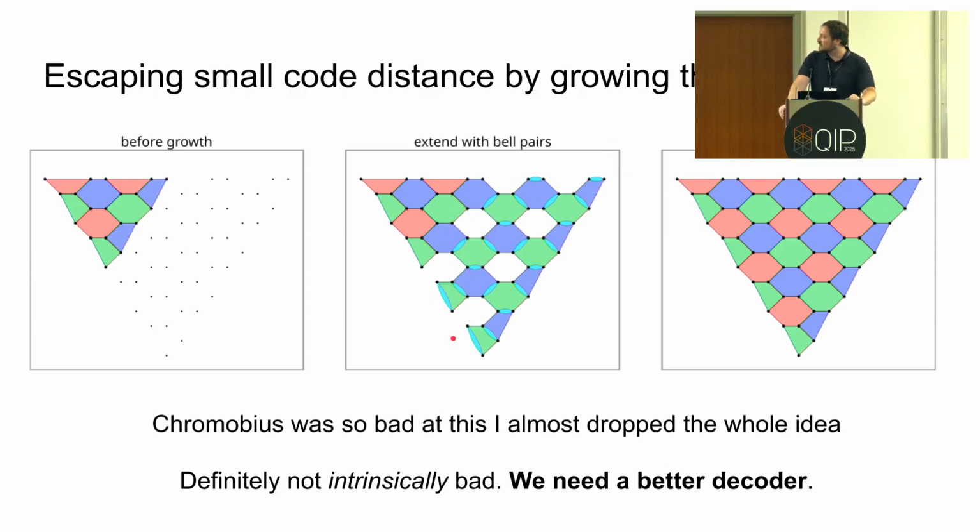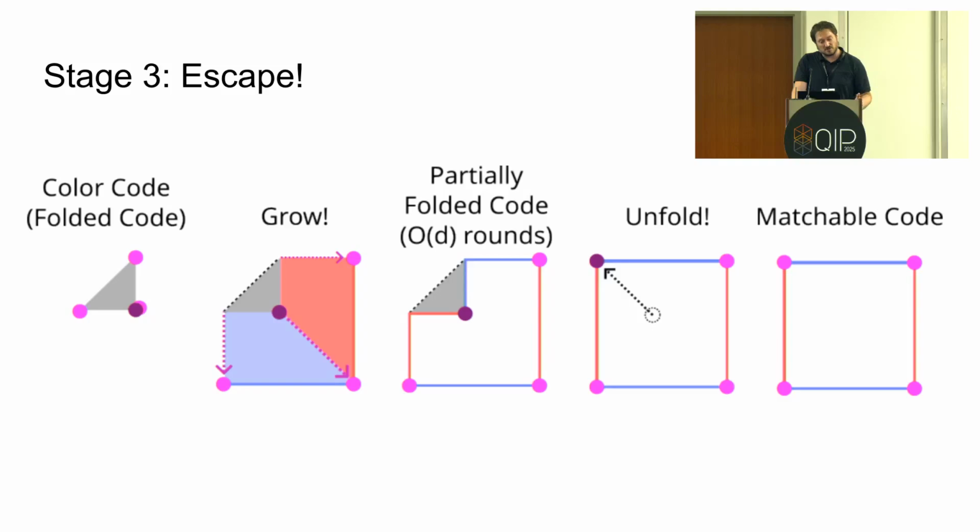Unfortunately, the decoder that we have access to is not good enough for this. We have evidence from very expensive decoders that this should be good enough, but we don't have the decoder that actually does this efficiently. So it's very possible that someone could write a better decoder and make this work. But because we couldn't do this, we get into the hard part of the paper, which was how we actually did the escape into the surface code.